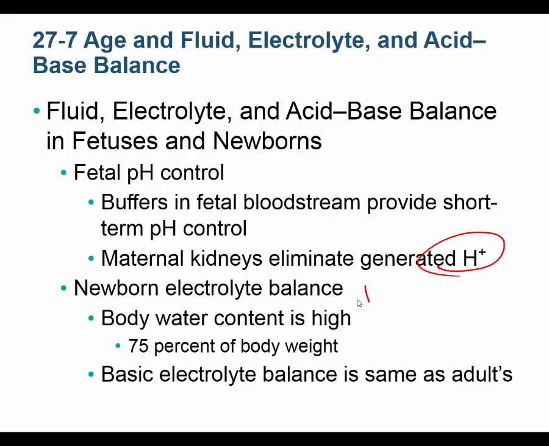The electrolyte balance in babies, newborns. The biggest thing with newborns is they can't withstand dehydration. They can't withstand it. And when you dehydrate the baby and their electrolyte balance goes awry, it could be deadly for them. The very young and the very old don't withstand dehydration well at all.